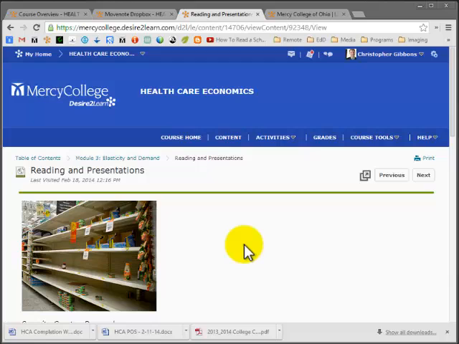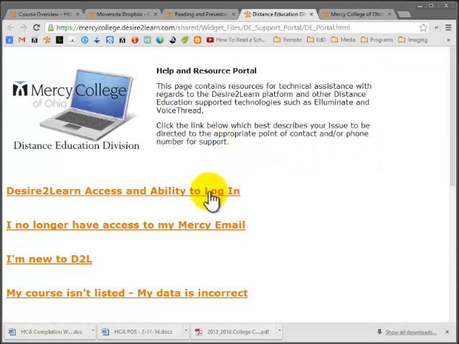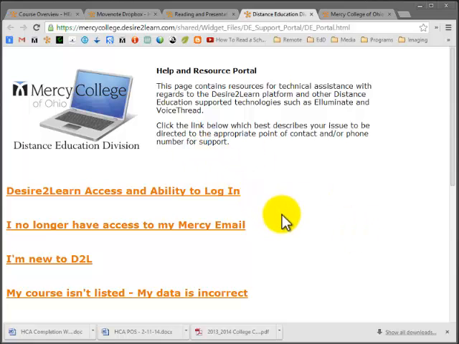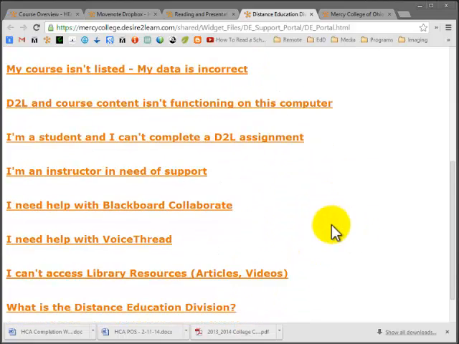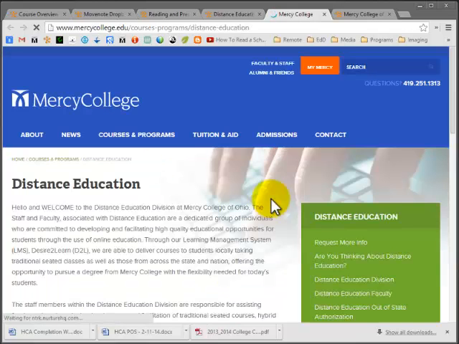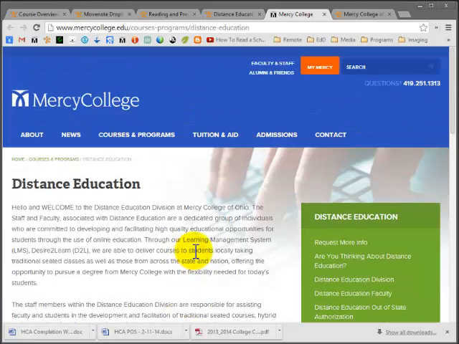Know that you have other resources as well. We do have our own distance education staff, and I'm going to click on the D2L Help Portal. Again, some basic questions can be answered here. You can also, at any time, go down to, what is distance education? Through a couple of clicks, you can always find and get help from our distance education site.